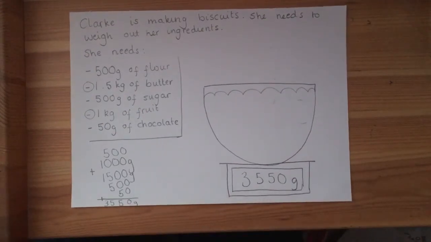So what I want you to do now is quickly go and have a look. You might have some different ingredients in your cupboard at home. Maybe mums or dads are around and they can help you look. I want you to see if you can find any ingredients that have kilograms on them, or grams on them, and if so, see how much is on there. Some of them might only be 100 grams, or some of them might be 250. So quickly go and have a look and just see in your kitchen what kind of ingredients you have.